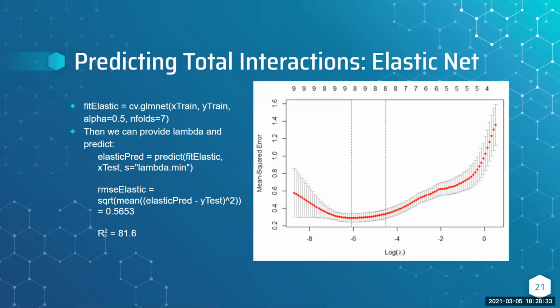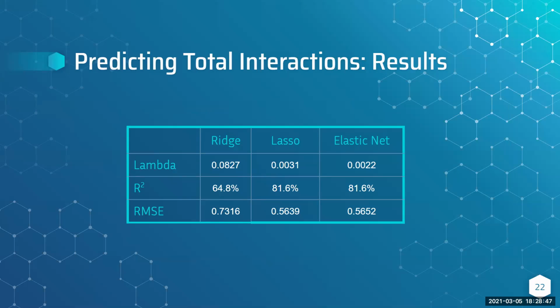Last, I did the elastic net, and again, this is a preliminary slide showing the range of lambdas. And next, I did the cross-validated GLM net and got a result of RMSE equals 0.5653 and an R squared of 81.6. So when you look at all the results, basically learned that lasso performed the best. It had the highest R squared and the lowest RMSE. And by the way, there's no overfitting either. Going forward, I'm going to look into doing the relaxed lasso and add that to the analysis.